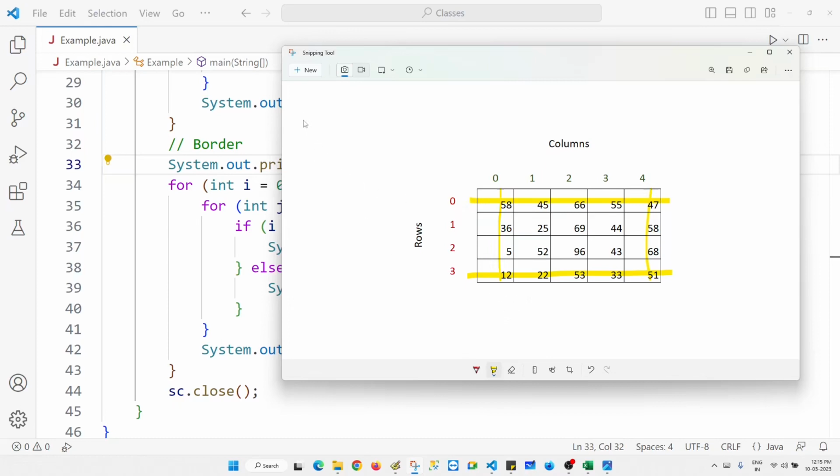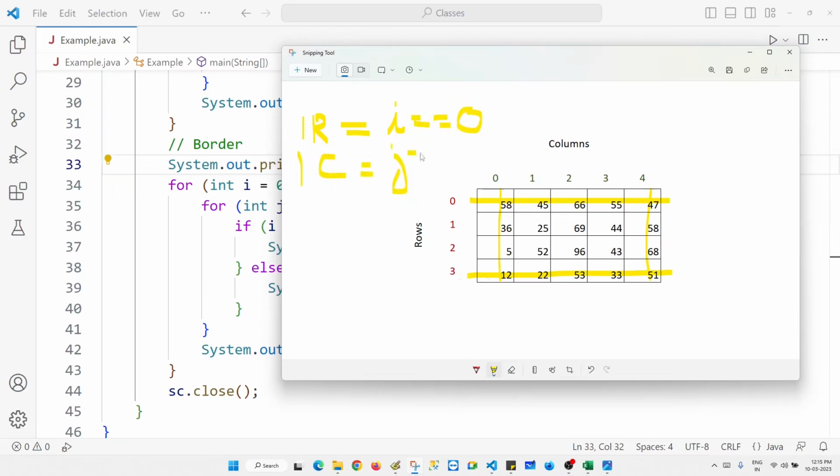So first I am taking the first row condition, row 1 condition. Here 0, 0, 0, 1, 0, 2, 0, 3, 0, 4. That means all the i values are 0. Like that first column, if I am taking this one, 0, 0, 1, 0, 2, 0, 3, 0. All the j values are 0.